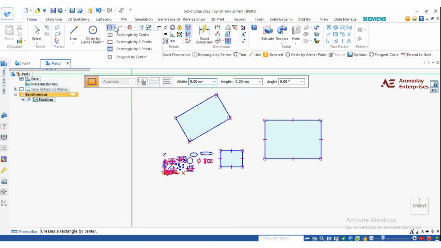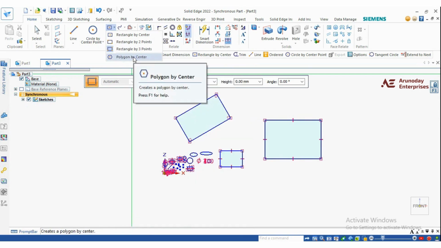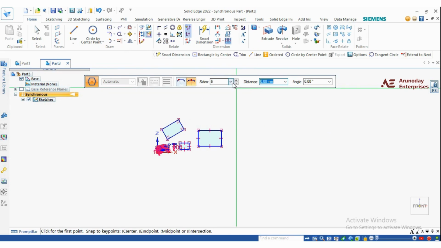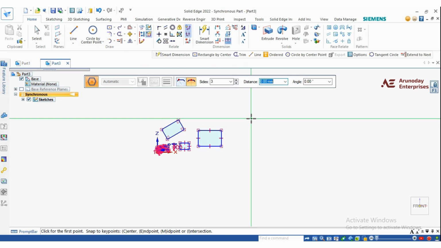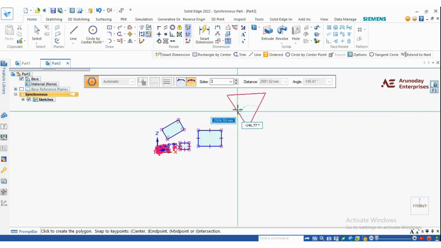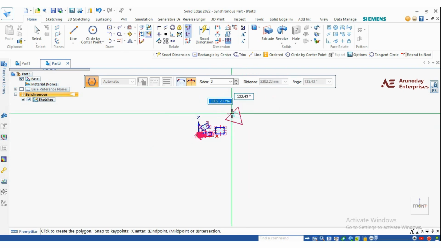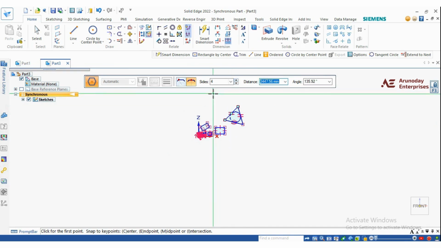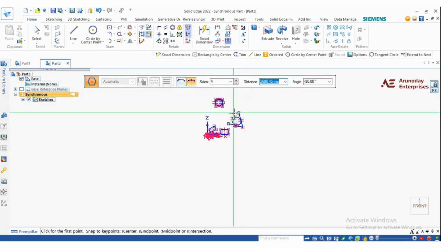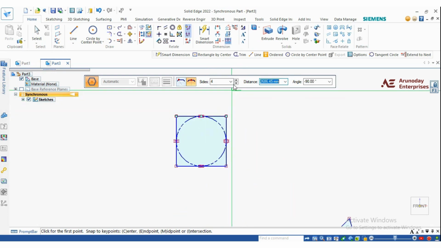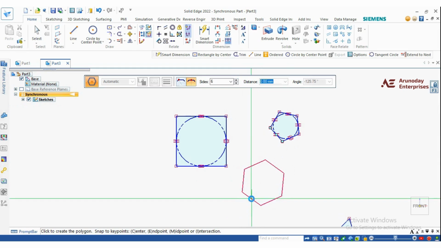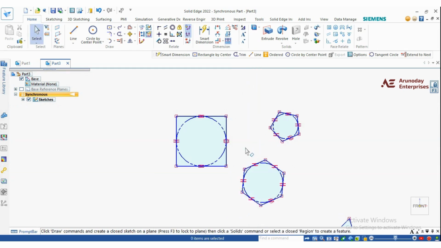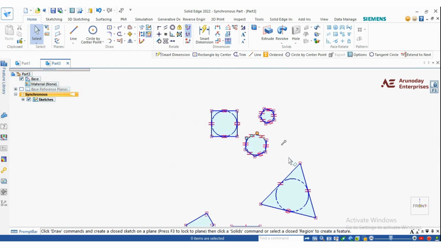Next we have the polygon by center method. The polygon means whatever lines we have drawn to form a closed loop or closed geometry is called a polygon. The minimum number of sides required to complete any polygon is 3. If you go on increasing the number of sides, we can get different shapes. As we have drawn the triangle, equilateral triangle, and square, if you go on increasing the number of sides, we can get different shapes such as pentagon and hexagon. If you want to draw the pentagon, hexagon, and this type of shapes, we can go for this particular command called polygon.